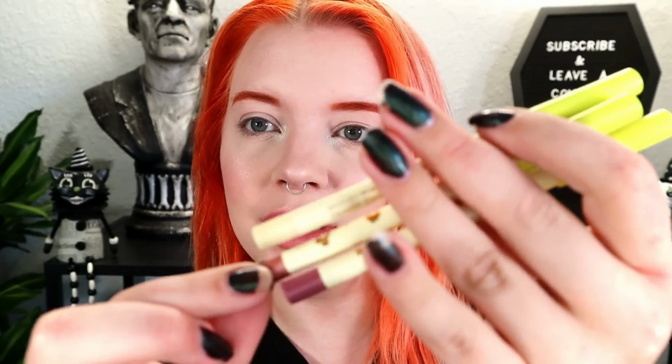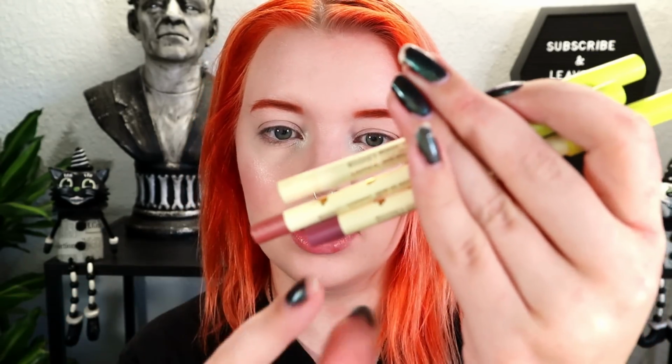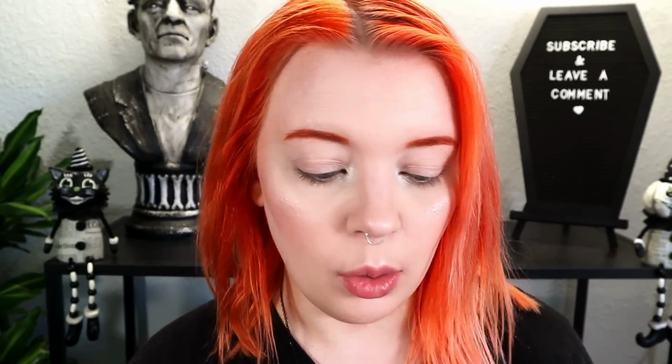For some reason I couldn't think of his name for a second. But we're going to use this palette first, so I'm going to go more towards this middle one. We'll use the yellow one for the yellow palette, the Bambi palette, and then we'll use the purple one for the Flower. So let's go with this one. This one is called Raindrops. It's a pretty kind of mauvey, but it has glitter in it too. So we're using the Thumper palette for look number 1. My eyelids are already primed, but I do also want to do a cut crease moment for this. So let's get into it. I'm excited. It's so cute.